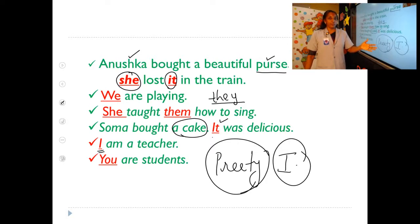So why does this "I" change? "I" always changes. It is not at all a static one. It's dynamic. So "I" is not a static noun, static pronoun. That is why "I" is always considered as plural. It is a first person. We always think about ourselves first, right? "I" is first, then only the second person, other person. So "I" is very, very important. So here, why is "I" considered as a plural subject? It is not static because when I speak, I am the "I." When you speak, you are the "I." Each and every individual is an "I." Is it clear? Very good. So "I" is a special subject, a special pronoun.